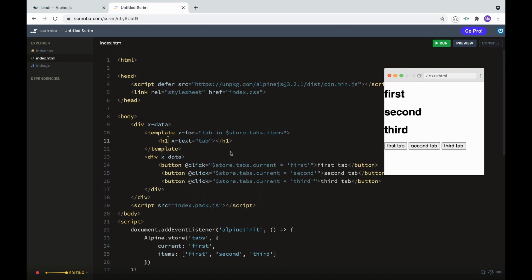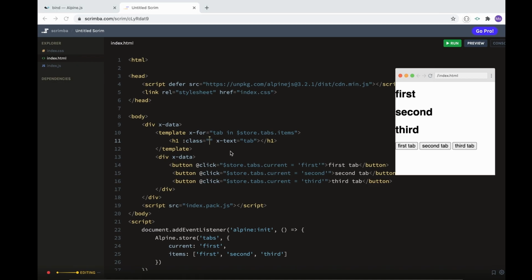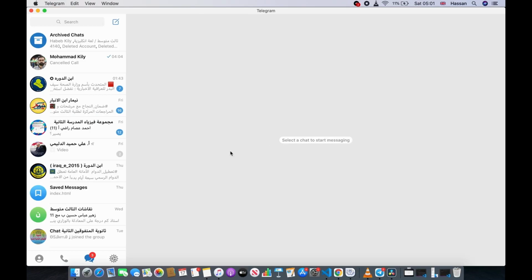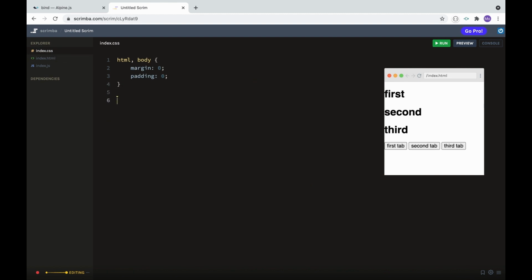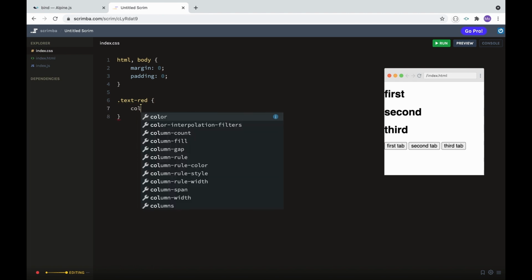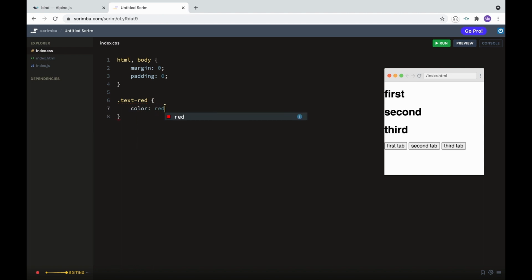In order to do this, let's have a class variable binding. This class would check if the condition is true, then it will apply the class text-red. So actually, first of all, let's go to our CSS and have text-red as a class, and we want to make the font color red, so we'll do color: red.